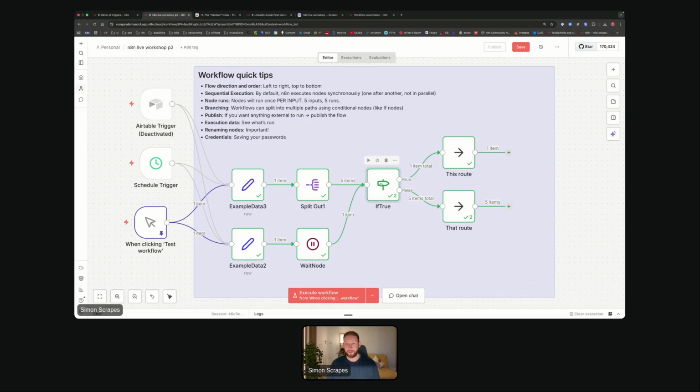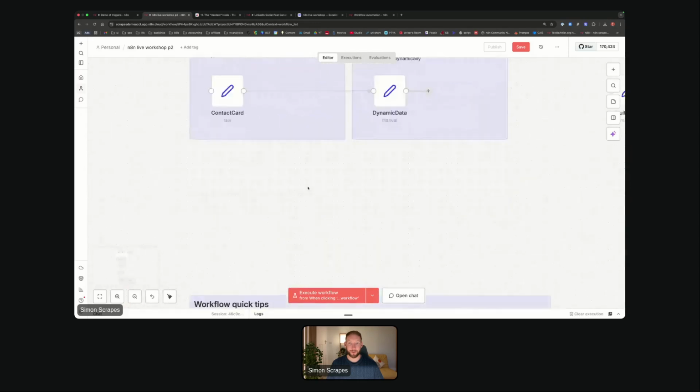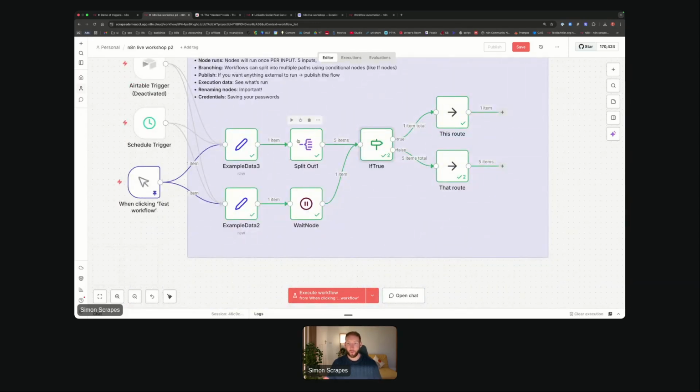So that's important when you come to things like LLMs and AI agents, because you don't want to be running the AI agent for your 600 inputs. So you might actually use the aggregate node that we saw before, bring that data into one item so that the LLM can process it and then split it out afterwards.